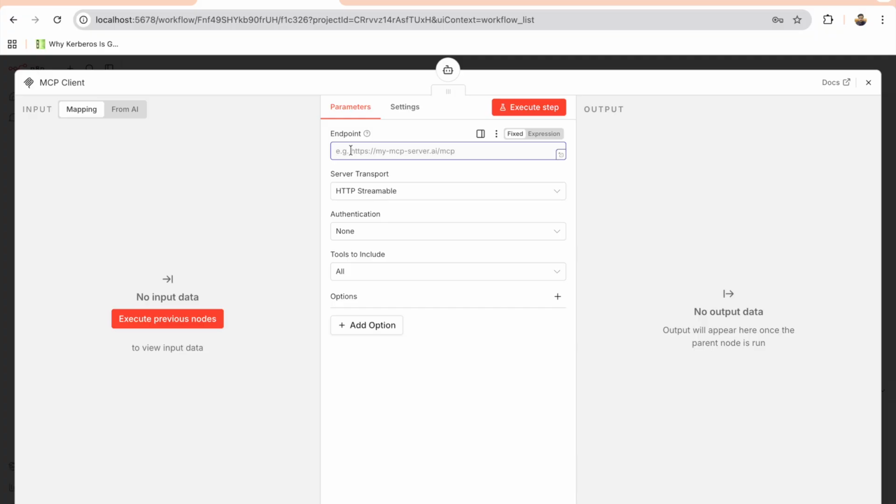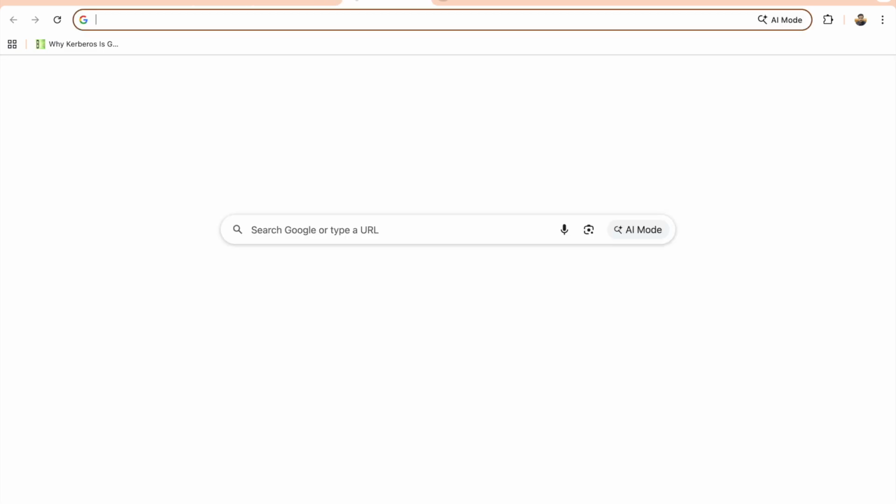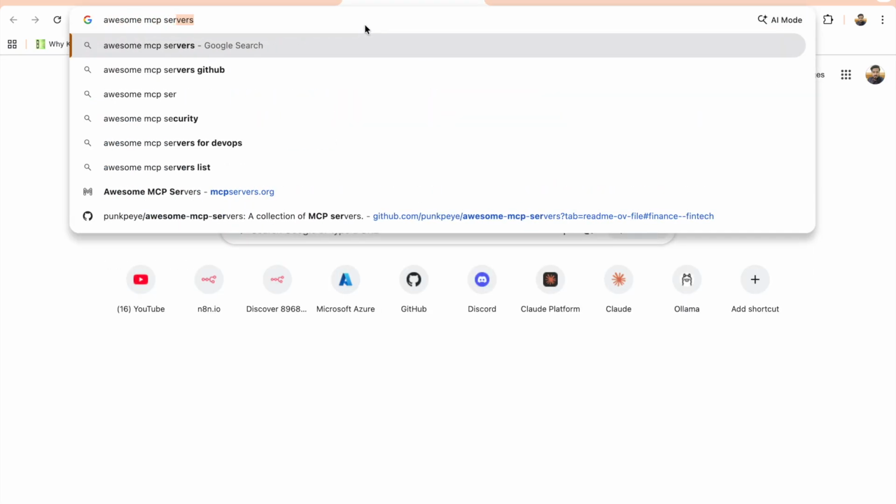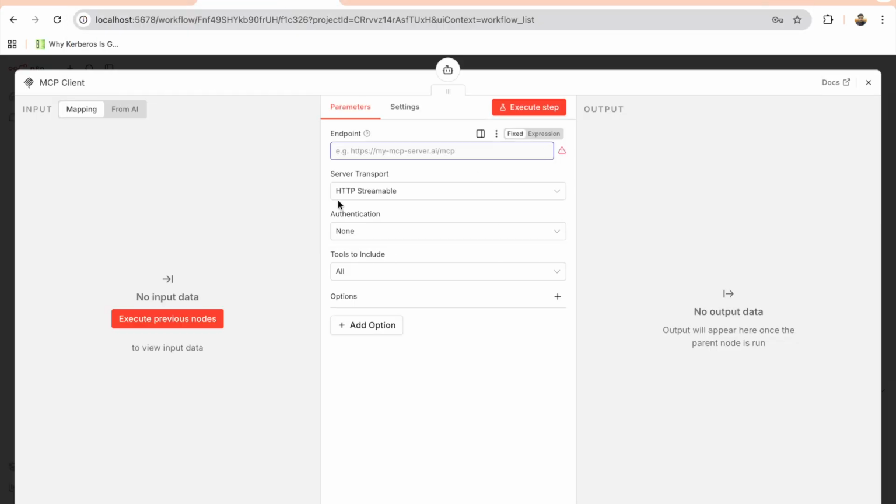If you go to this site called Awesome MCP Servers, and you are building a workflow for your own enterprise, maybe you can have some of your MCPs built by your enterprise, so you can add the details of that. Or if you want to use an outside MCP, most of the MCPs have authentication and are subscription based. But if you want some free MCPs, there are a few free MCPs as well. But it depends on your needs.